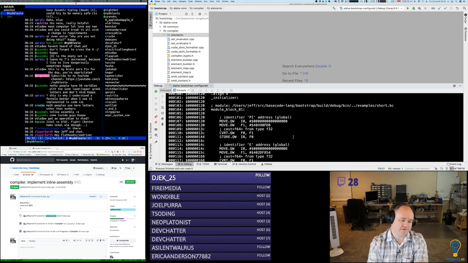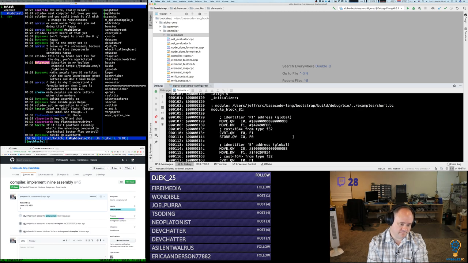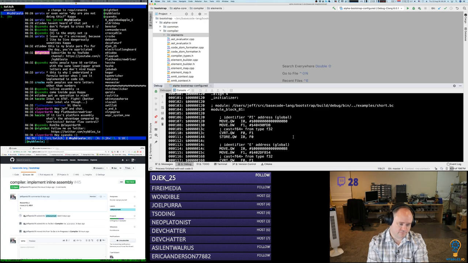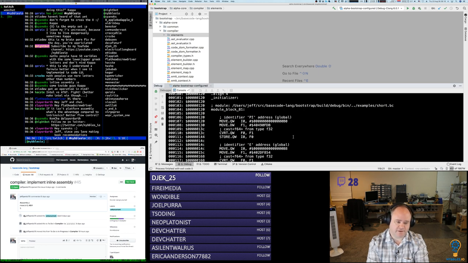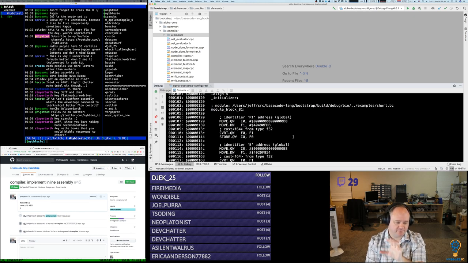How are we going to parse that? It's a bootstrapping thing, really, more than anything, right? I have so little infrastructure built in the compiler right now. That's primarily the reason for it. Plus, once I start getting into rewriting the compiler in base code, there's going to be some stuff that I'm going to want at a fairly low level. And so being able to wrap something up into inline bytecode assembly would be convenient at that point.